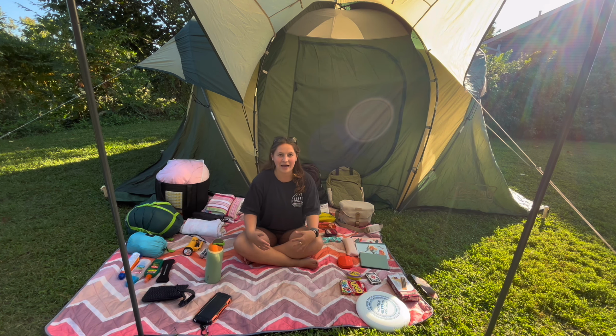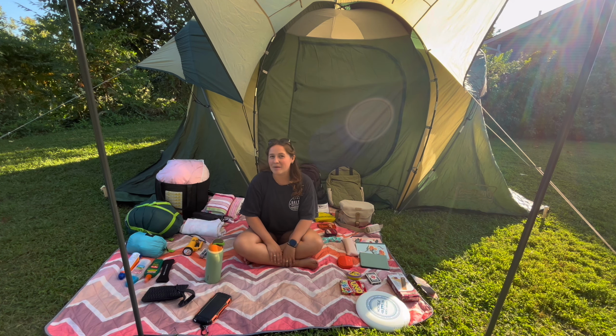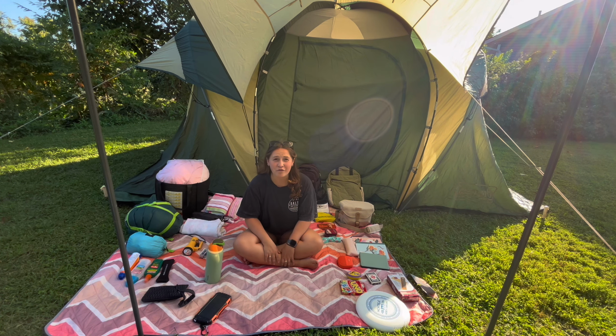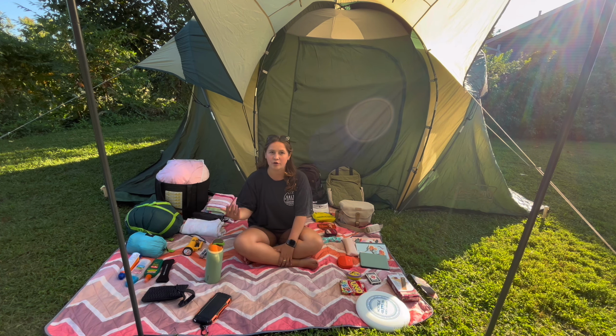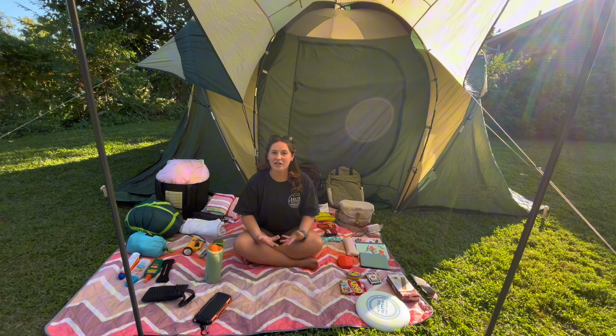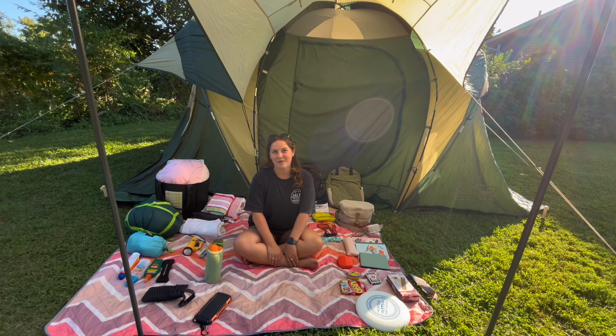This is a packing list where you are bringing your car and everything's kind of in your car and you're taking out your tent. If you are thinking about going on a camping trip and you're not a big camper, that is okay. I think that camping is the best. And if you're just going for one night, that's great. Bring what you want, bring what you can, see how it goes, see what you're missing, see what you need. And honestly, that just really helps you figure out your camping style and what works best for you.